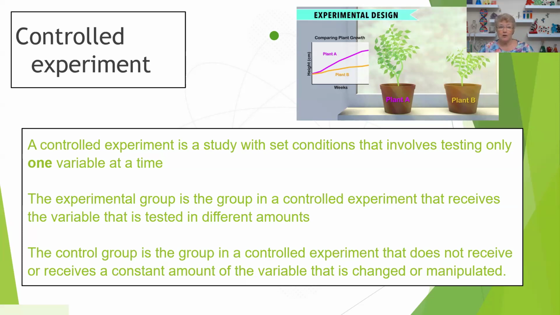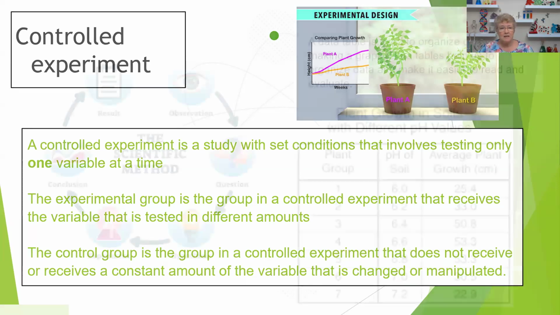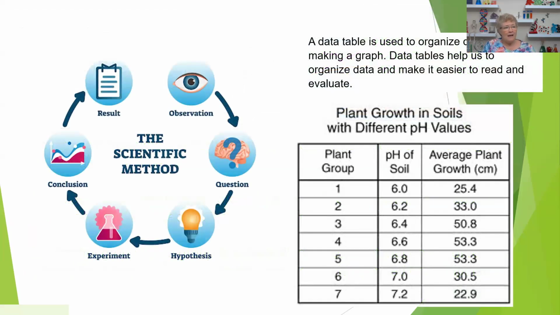So experimental, control. Again, we're going to go over these as time goes on. I'm just really introducing all this today. Now, the next thing that we do, it's not listed here, but it would be right in this area, is we're going to analyze some data. We analyze the data to see whether or not it supports our hypothesis. If it supports our hypothesis, we often go right into our conclusion and then publish our results. If it does not support our hypothesis, we often will have to go back and make a new hypothesis in order to be able to do something.